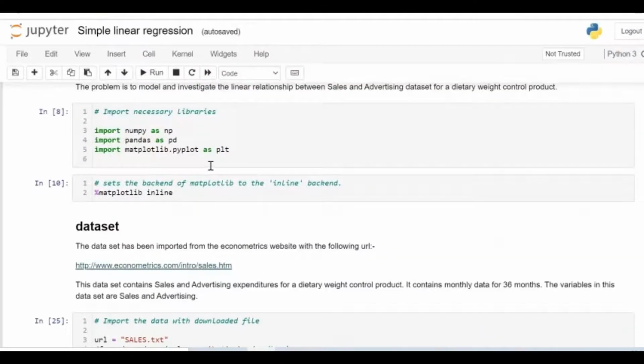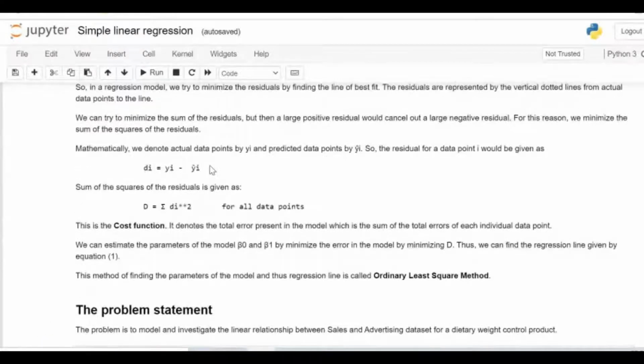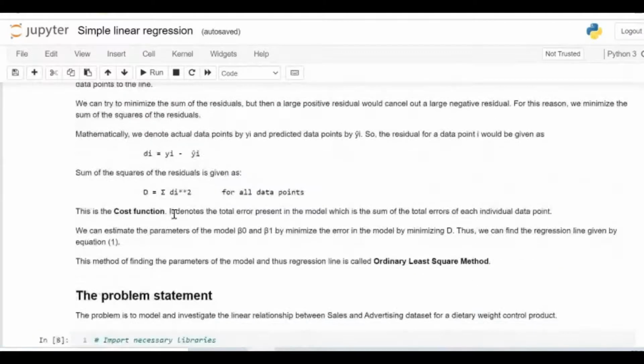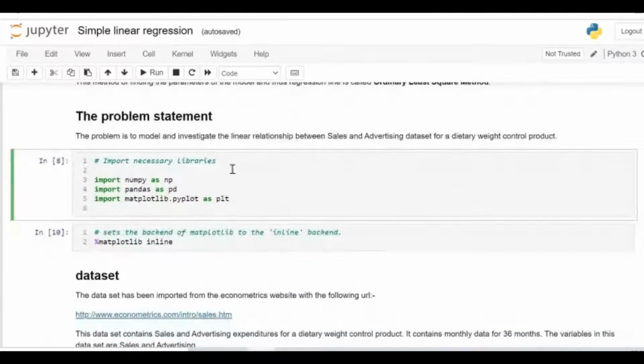We have our dependent variable as a continuous or numerical variable. I'll come to the cost function later on. Let's understand how we can proceed in Python if we want to build a relation between the sales and advertising dataset. This is the particular dataset which I already showed you.